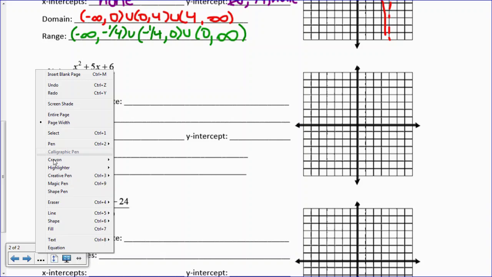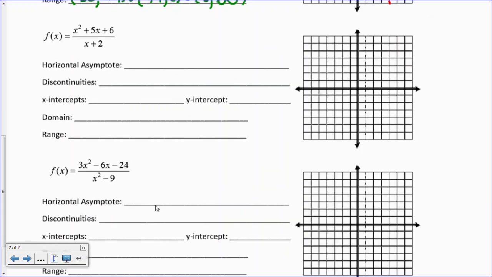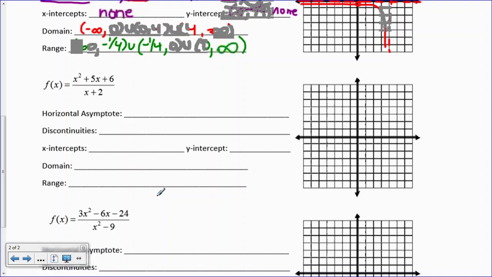Okay, let's do the last ones. I know this lesson just continues to go on because there's a lot going on here, but we'll get these last questions done so we can finish. All right, so phase 1, we're going to look at the degrees. It is bigger in the numerator than the denominator, so this is top heavy. When it's top heavy, that means you have no horizontal asymptotes. We're going to say none. All right, we do not have a horizontal asymptote.